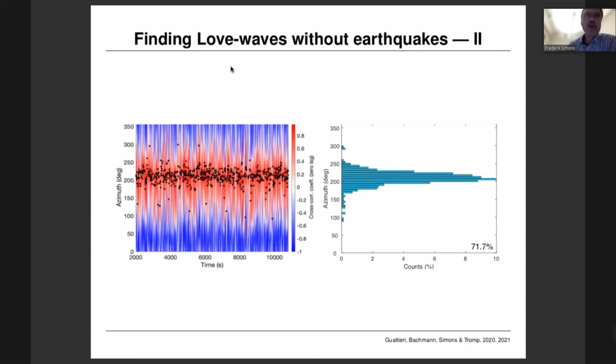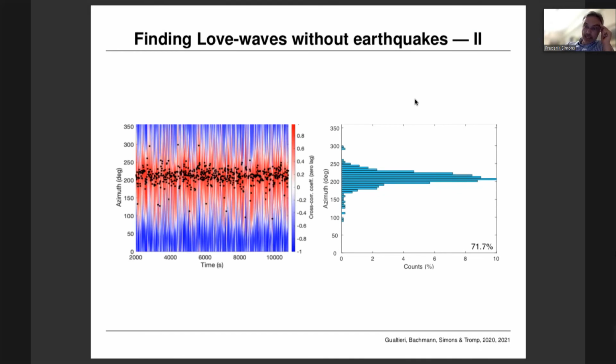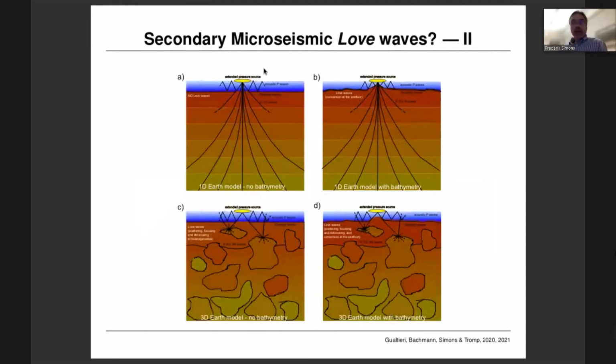But now imagine that you have a noise time series and you actually can pick out a coherent azimuth. And so that's shown here. This is another example, but one where the coherence in a specific azimuth of a non-earthquake time series actually is very high. And if we make a histogram of the azimuths where the coherence is high, we are able to say, well, for this noisy time series, we'll call this the azimuth at which the energy of the Love wave type variety is being generated, even though, again, there are no earthquakes happening here. So that was the goal of the study, and also the result of the study. Those were two papers by Lucia Gualtieri in PNAS and GJI.